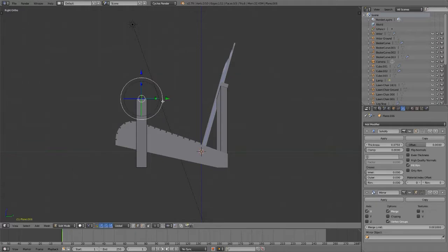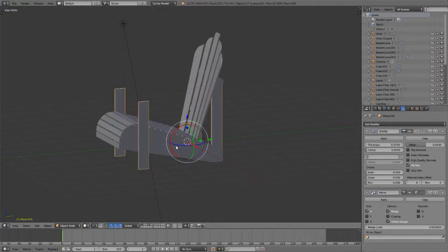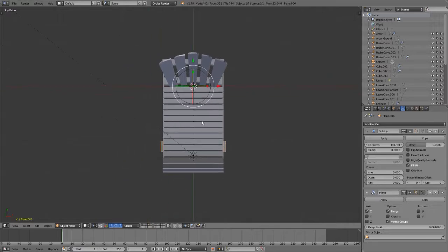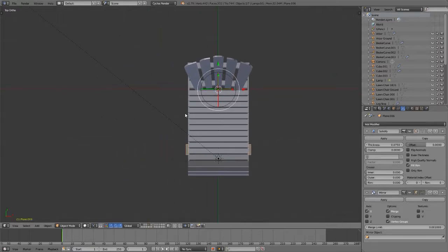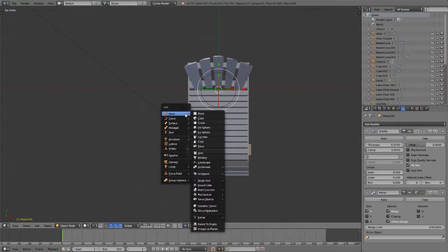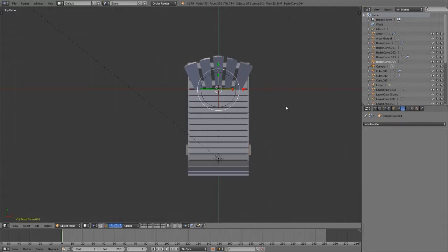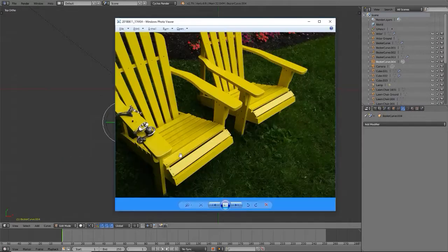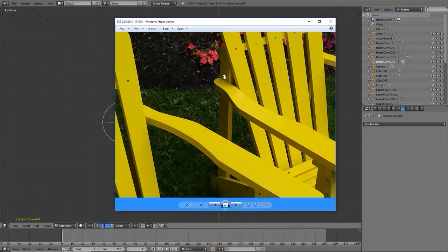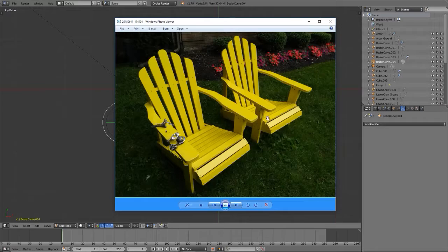Tab into object mode. 7 from the top in orthographic view. Let's draw. Shift A. My fingers are all sloppy right now. Shift A, Bezier curve. Tab into edit mode. And G to pull it way the heck away. V to change the handle type to vector. And now change those things around so that we get a rectangle, basically, that runs from the back support beyond what we just created as the front support.